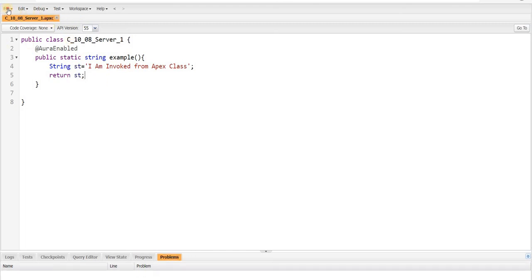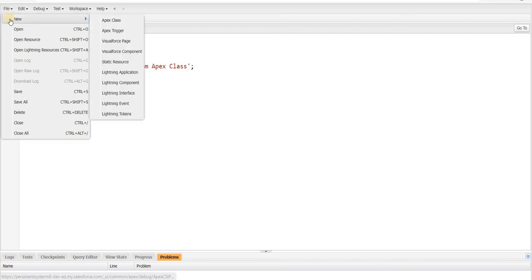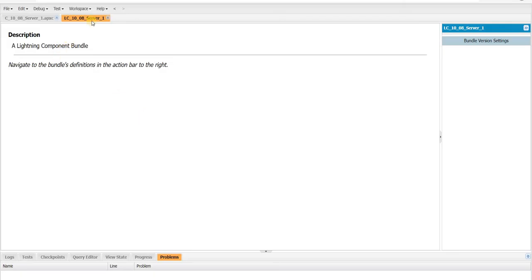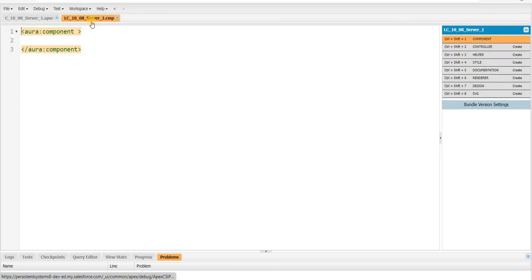Save, fine. Now let me create a lightning component, Lightning_10_08_server_1. Controller: whenever you want to make use of any class, you must write that class name in the controller.